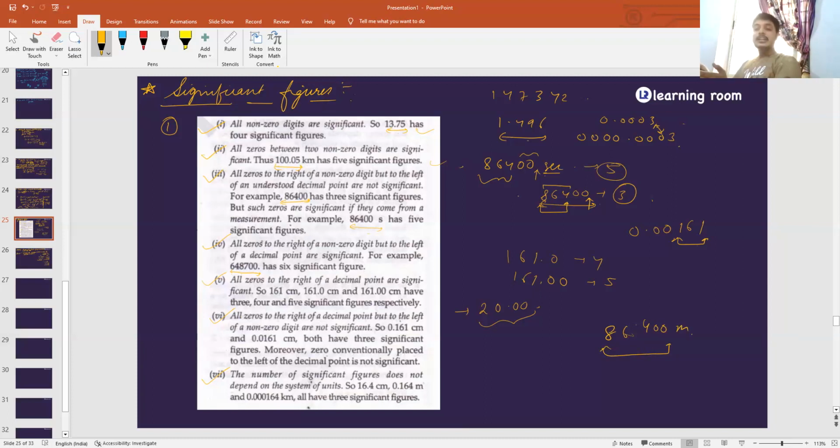Putting a unit at the end means that I stopped then and there. Just writing 86400 doesn't mean that I stopped. I can put 0.00000 and I have to count all the zeros after that. So that's what Chitesh asked us. It can go to infinity. You can go till infinite zeros. So you have to state where you stopped. You have to either put a full stop there, or if you went beyond, you have to write how many zero places you took. But if you're writing just the unit, that means you stopped there.